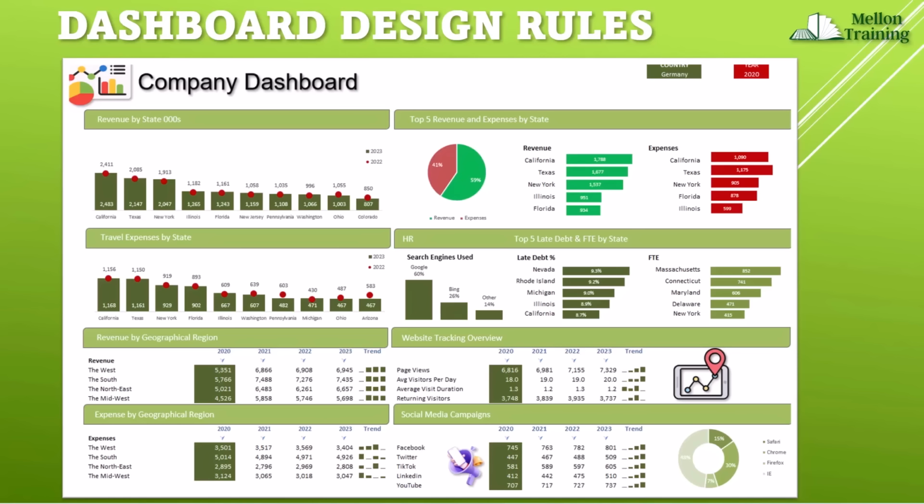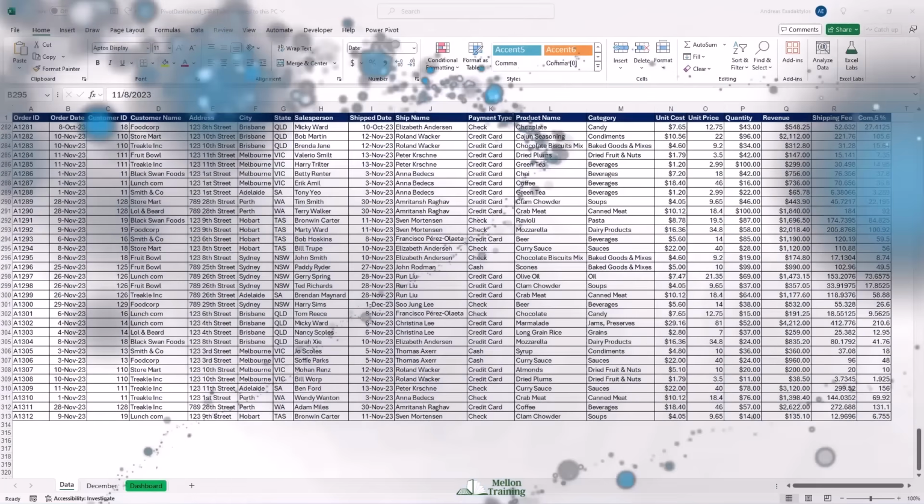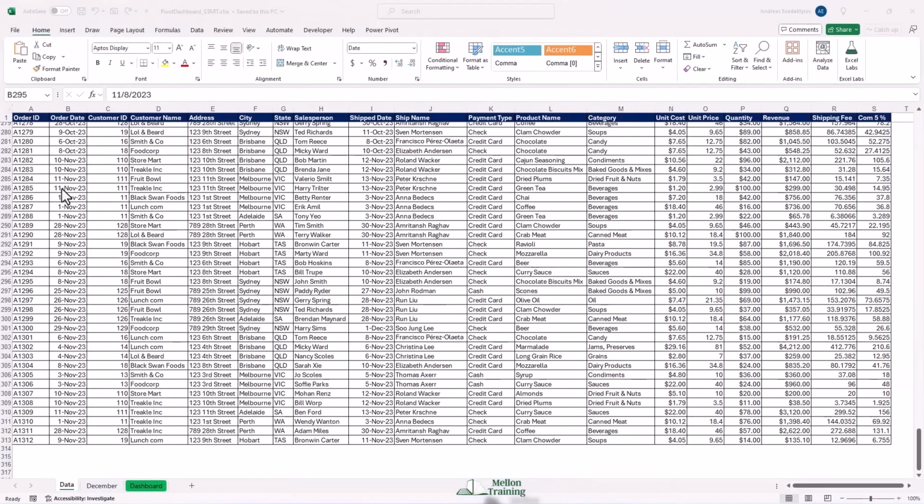The other thing that we want to get into is creating flexibility at the back end of our dashboard. Usually we use some sort of combo boxes or drop-down lists or option buttons, and you give your dashboard flexibility. And that's the key. Let's get back to our dashboard that we are going to create.